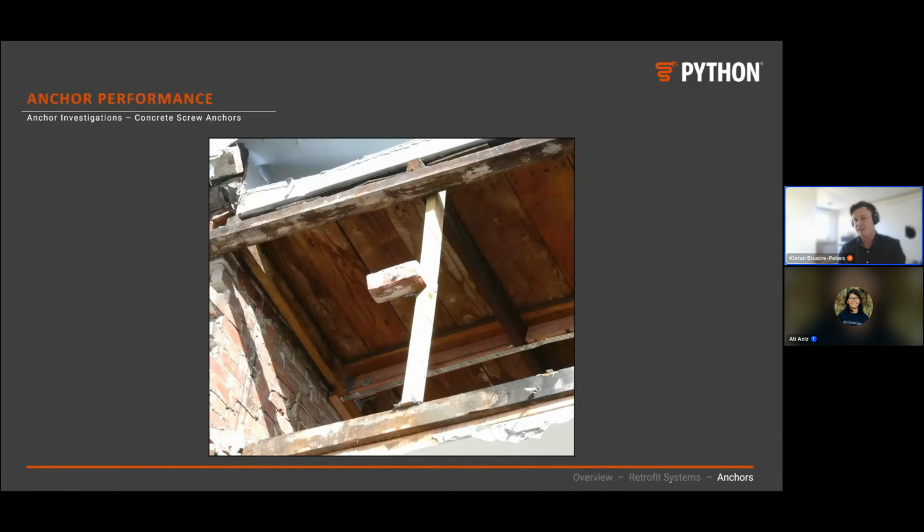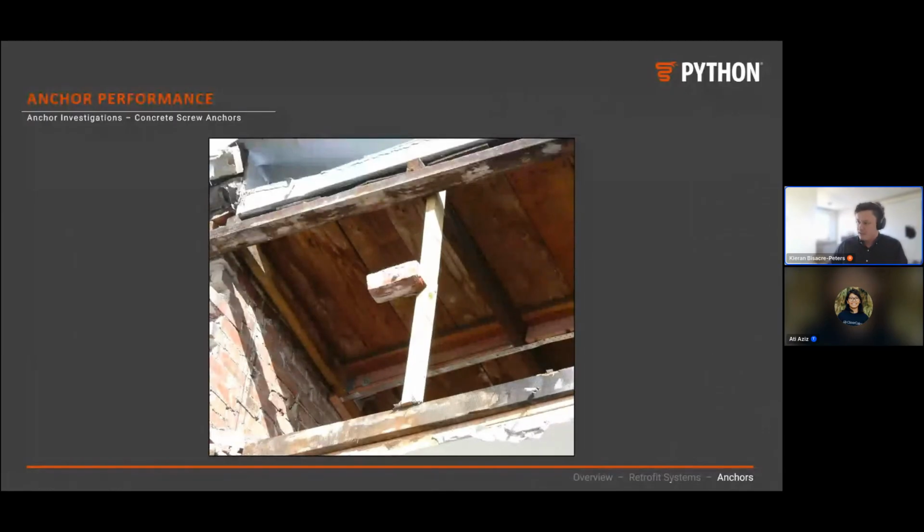However, in masonry, it's generally best practice to use longer anchors and engage as many courses of the brickwork as you can, just to give you some inbuilt redundancy. This, of course, is to protect against failure modes like what you see in the right-hand image here. Engineers specified a short concrete screw anchor into the first leaf of a multi-wythe wall. Due to a poor quality mortar joint around the outside of the wall, in a shake, that whole wall's unfortunately just fallen away, leaving the connection there.